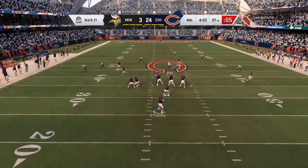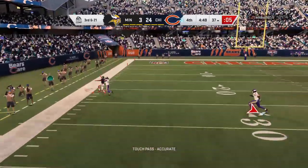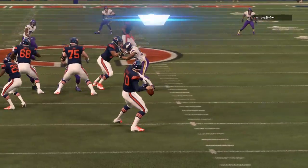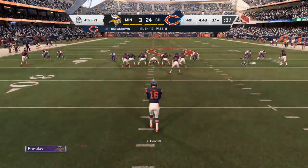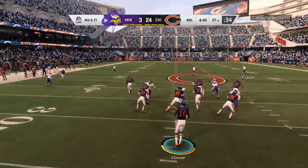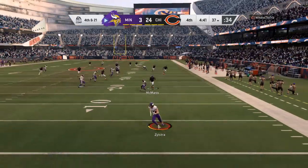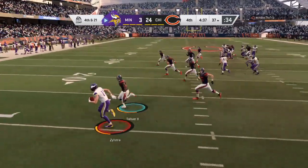Now Trubisky on 3rd and long. He sets to fire deep. And unable to connect. Incomplete. I'll give them credit. They took their shot, but it's going to bring up 4th down. 4th quarter, you've got the big lead. If you're coaching, Charles, you still taking shots like that downfield? I'd be a little more concerned with running some clock and making sure you're taking care of the lead because you keep flinging it around, you throw a couple of picks, you can put yourself in jeopardy.